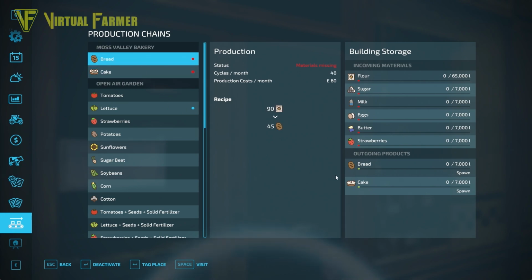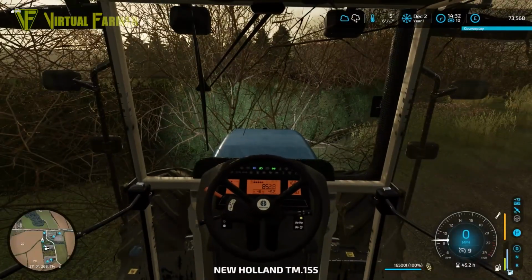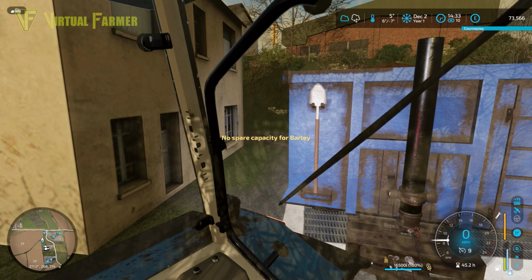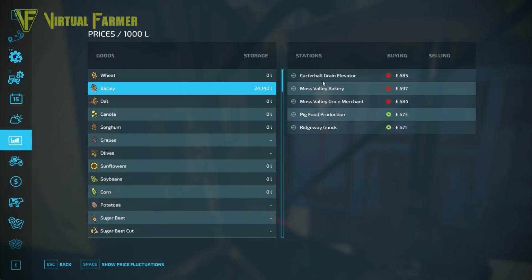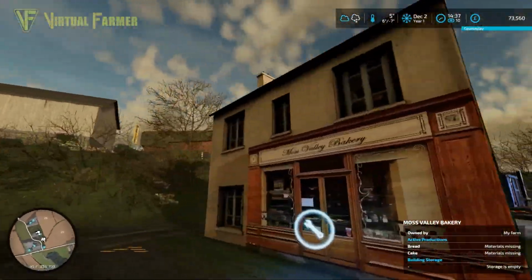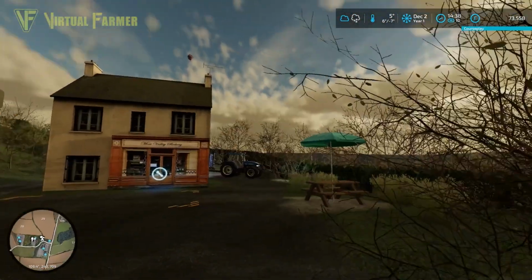Why does this take... Does this not take grain? That's really weird. So prior to this, it took grain. It doesn't anymore. So can we not tip this here? No, we can't. Yeah, no capacity for barley. That's really weird. And if we look at the barley prices now... Moss Valley Bakery. Tag it. That's where we are, isn't it? Moss Valley Bakery. I don't know why it says it takes it and it doesn't.